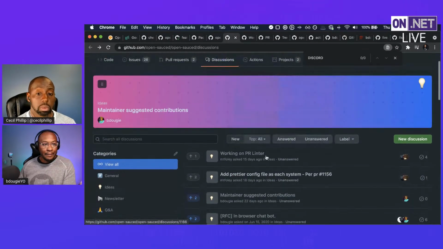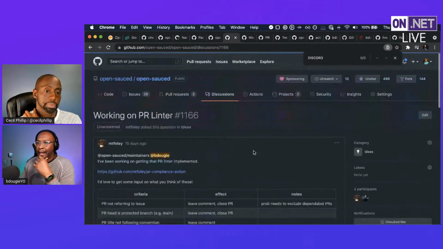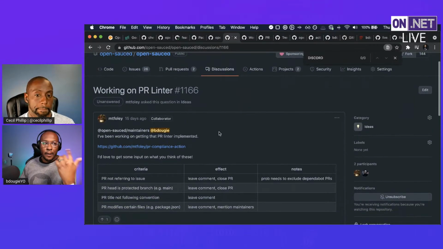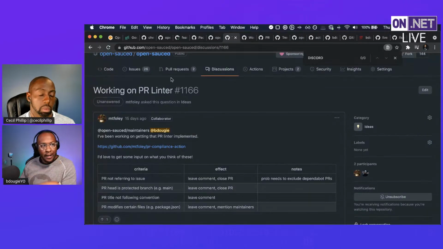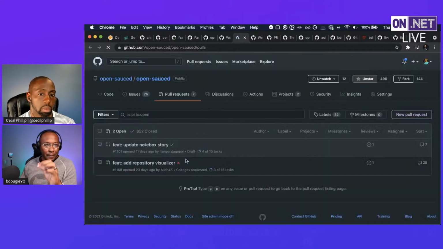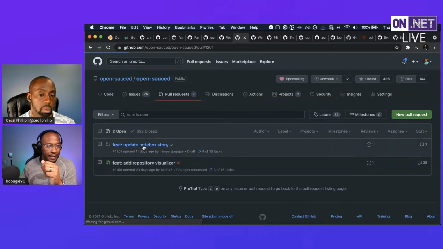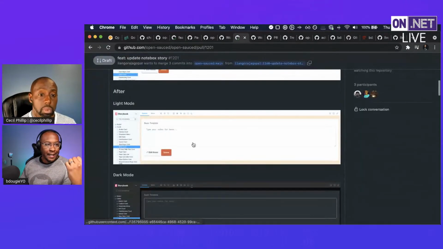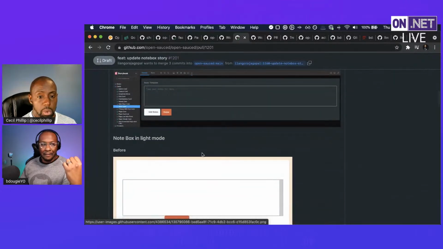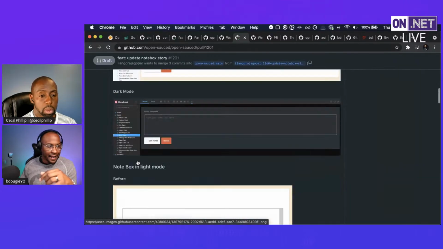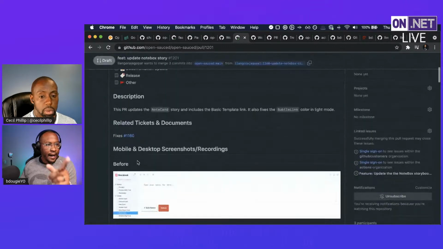So for example, I'm using Discussions, and on stream, I came up with this idea: every time I open up a pull request, I'd love to check to see if there's a linked issue to that pull request. You might not be aware of this as well. So when you open up a PR, here I made a call out to the note box that was broken. This person's actually fixing it too. So here's the broken version. He's actually fixing it right now. I think it's already fixed.